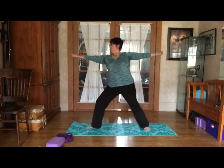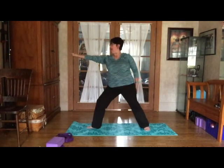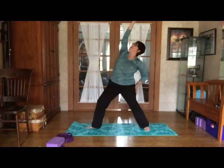Turn the palms up towards the ceiling. Allow the shoulders to open up. Take the back hand, place it down onto the thigh, other hand opens up, sweeps up overhead for a little side bend.